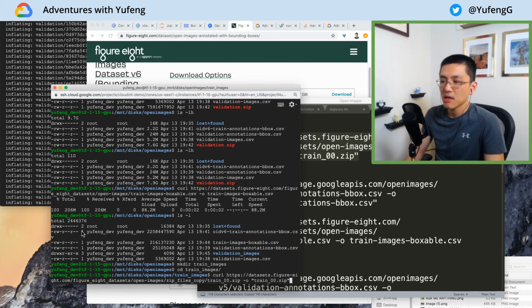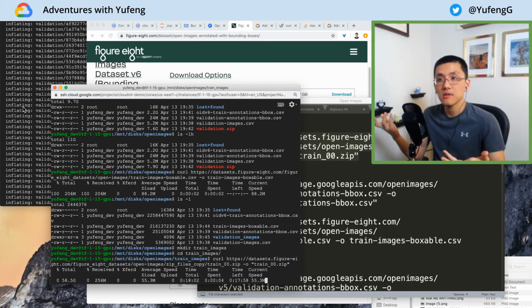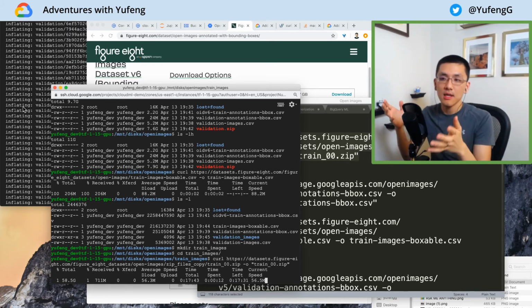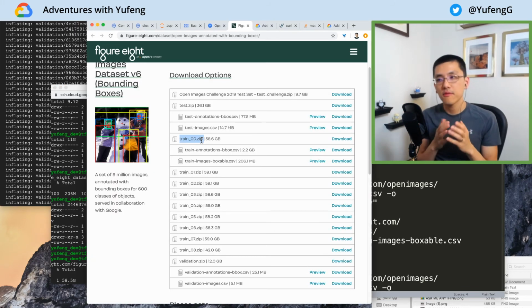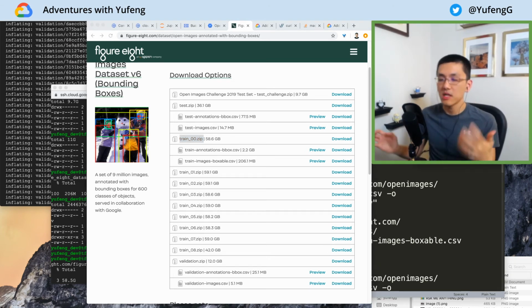Now, what I was thinking in terms of what to do with all of this: once we get our hands on it, what are we trying to build? What I'd like to build is something where we can take a slice of the data. In this case, the first piece, which they've called train 00. We'll take that first 58 gigs, which still feels like a lot, and call that our original training data set. That would be analogous to when you're building a system and you already have some pre-existing, historical data. We take that and train a model.